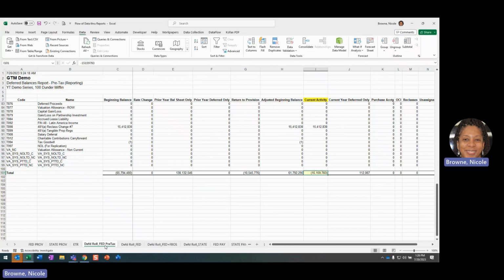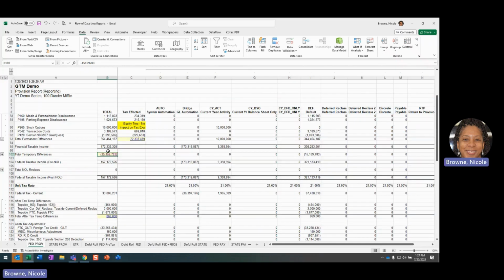But if you run the pre-tax report, that's the deferred pre-tax report in the software, it is only federal temporary differences, gross temporary differences. So that would be your regular temps that show up on that tax provision, and that's my number here in current activity, plus NOLs if you happen to have any. I happen to not have any NOLs that I either generated or utilized on the tax provision. So my 50,159,000 ties to this temporary number here. Had I had some NOLs, I would have had to add these two numbers together to get it to tie to my deferred roll forward federal.